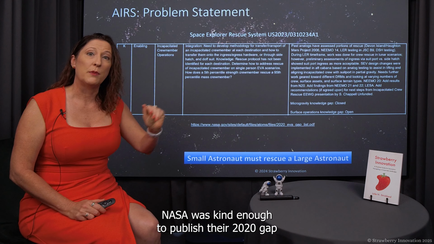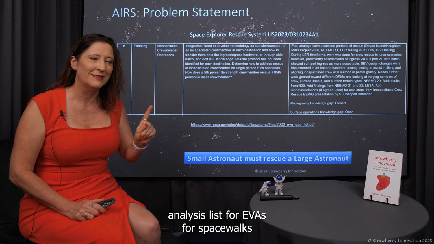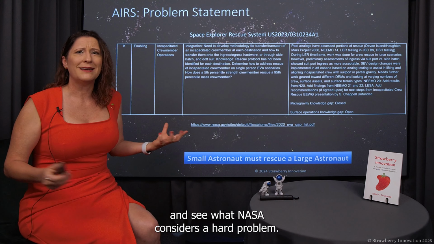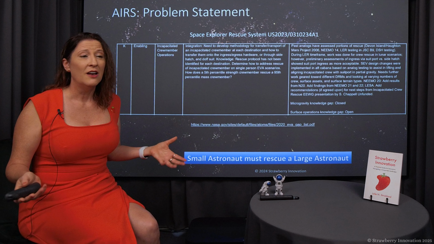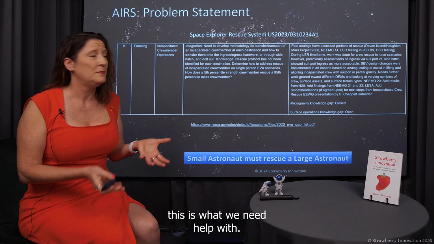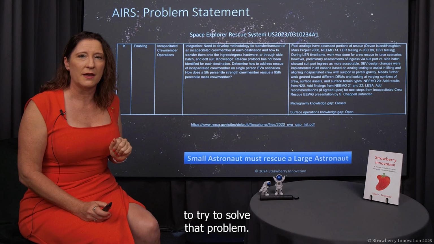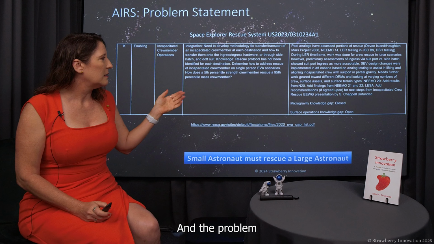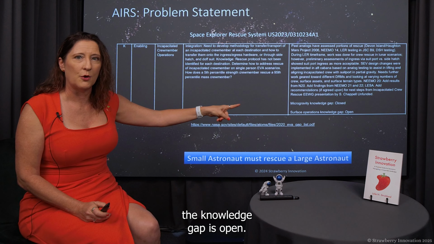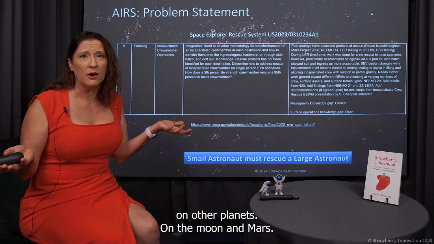NASA was kind enough to publish their 2020 gap analysis list for EVAs, for spacewalks, on the internet, and we were able to go and look at that and see what NASA considers a hard problem. Now, this is gold. I mean, our customer is telling us this is what we need help with. Now, you'll see that they listed the problem and then they listed what they did to try to solve that problem. And the problem is for subsurface operations, the knowledge gap is open. That means they still don't know how they're going to solve this on other planets, on the Moon and Mars.